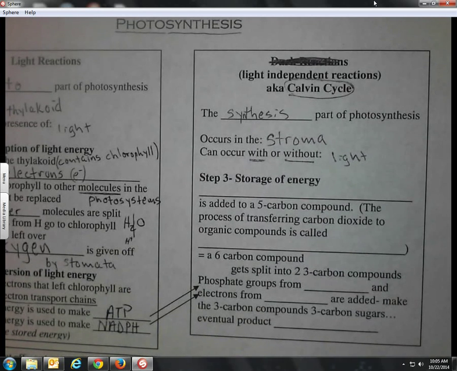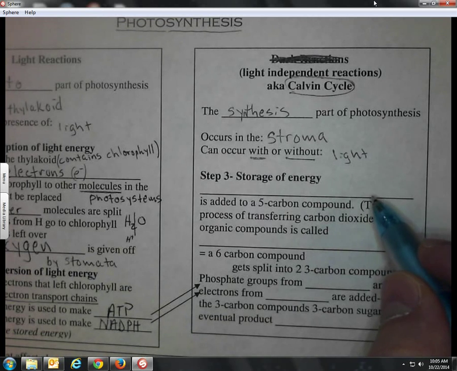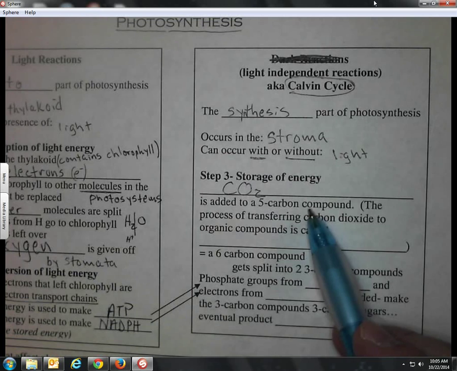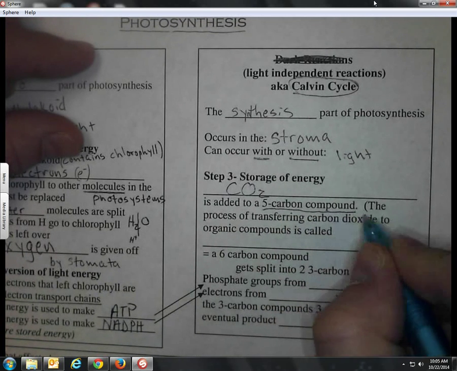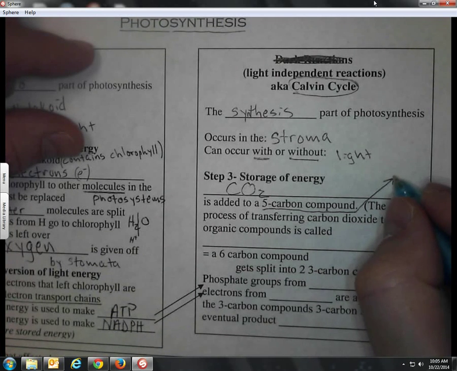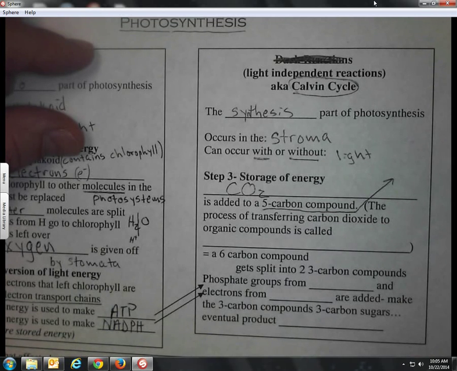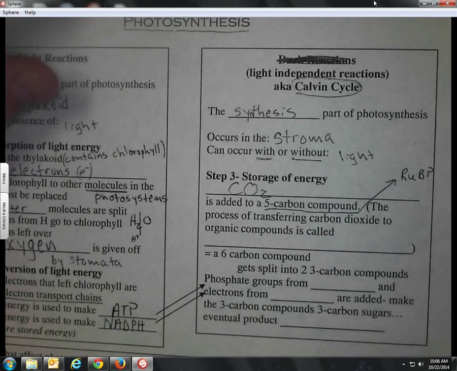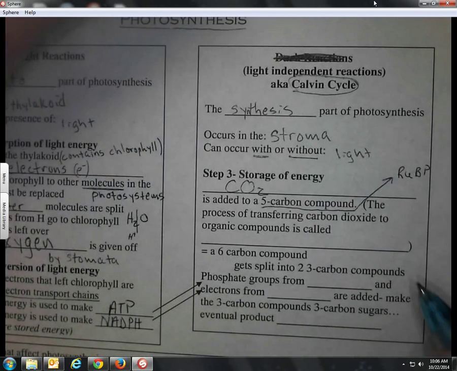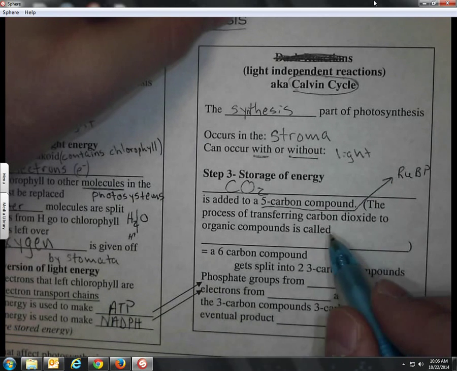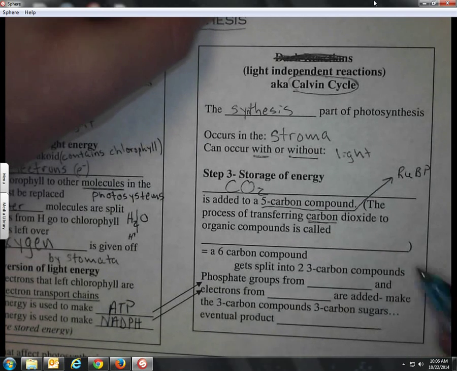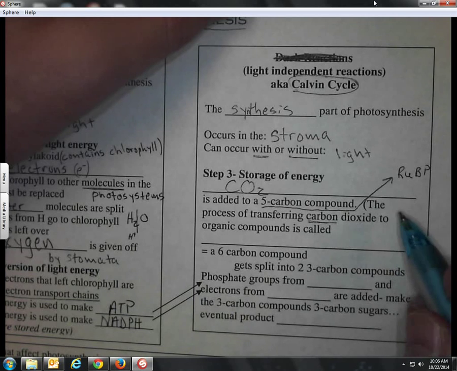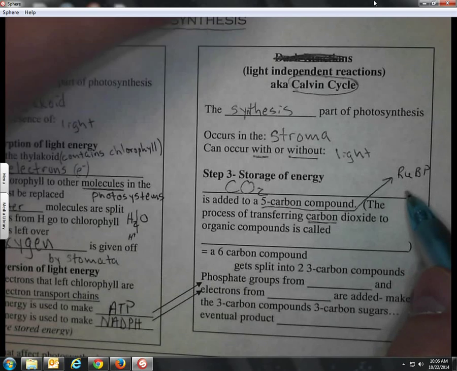So what's going to happen in the Calvin cycle is carbon dioxide is going to be added to a 5-carbon compound. The fancy word for it is really long, so we're going to shorten it to RuBP. I might refer to it as Rubisco as well, but it is transferred to this RuBP. The reason it does this is because it needs to take the carbon out of carbon dioxide and make it usable, because right now carbon dioxide is a gas. So when it takes carbon dioxide in, it's going to add carbon dioxide to an RuBP molecule to separate the carbon out of it and make carbon useful, make it into a useful form.